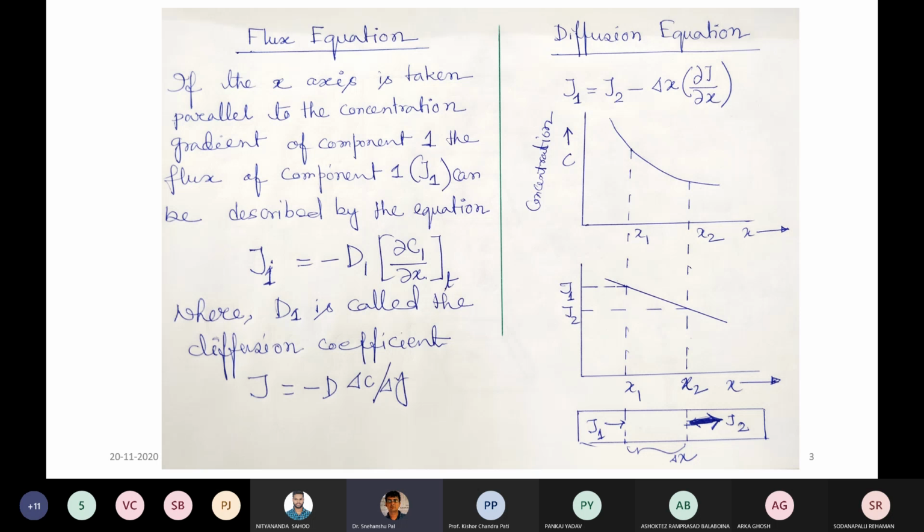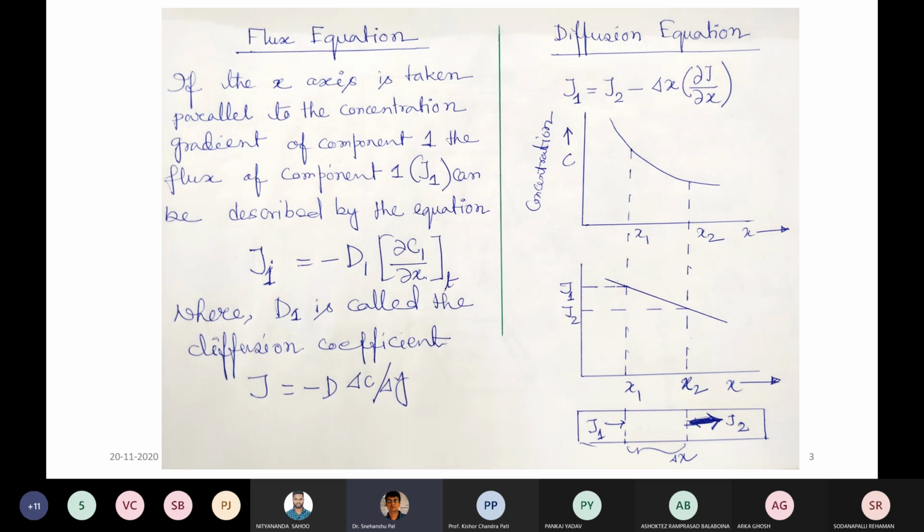Now we are going to concentrate on the diffusion equation. Suppose a steady state scenario does not exist. What is that? If the concentration at some point is changing with respect to time, that means the concentration profile is varying with respect to time. Then what is going to happen? It is not a convenient form to use what we have understood till now. So in order to get a more useful equation, it is necessary to start with a second differentiation, and that is required.